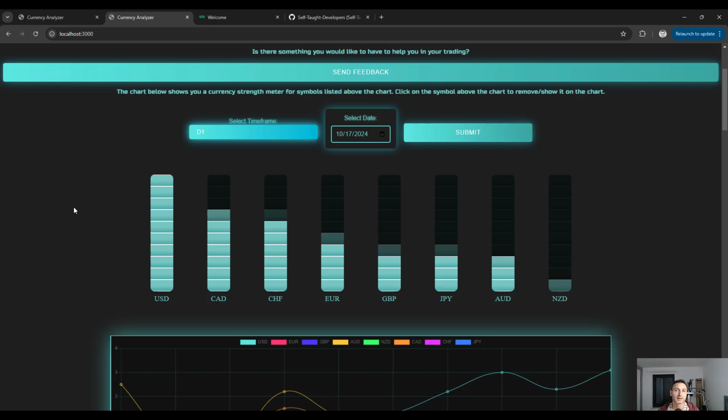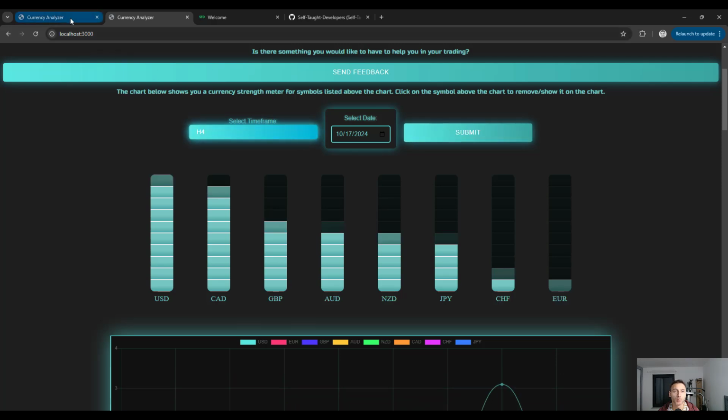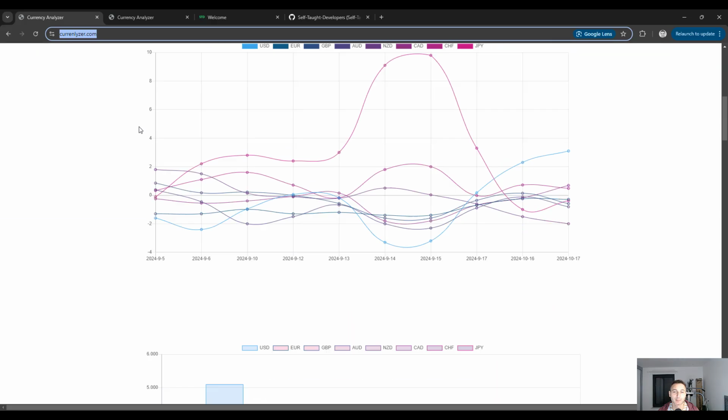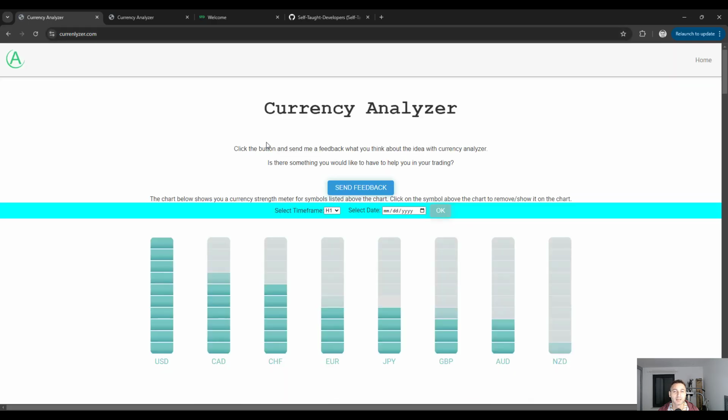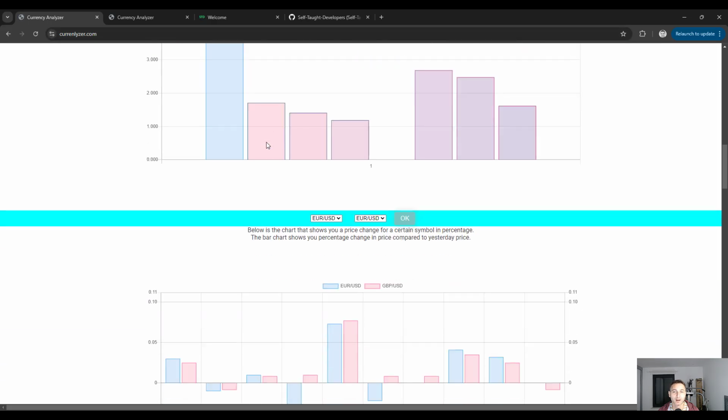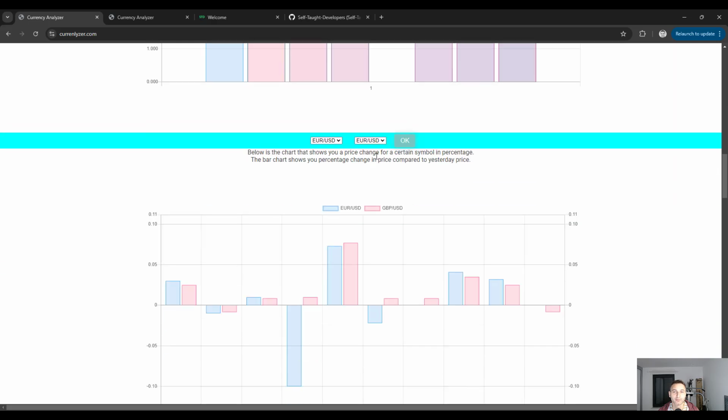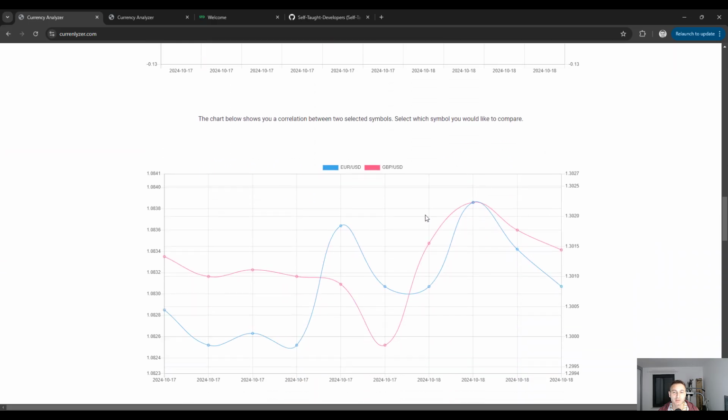In the previous week's analysis, I showed you that whenever you change these settings, the website reloads, which is the case in this example. For example, if I change this one here to any other currency and click OK, the website will reload completely, and then I need to go back down to see what I have selected and see the changes on the chart.